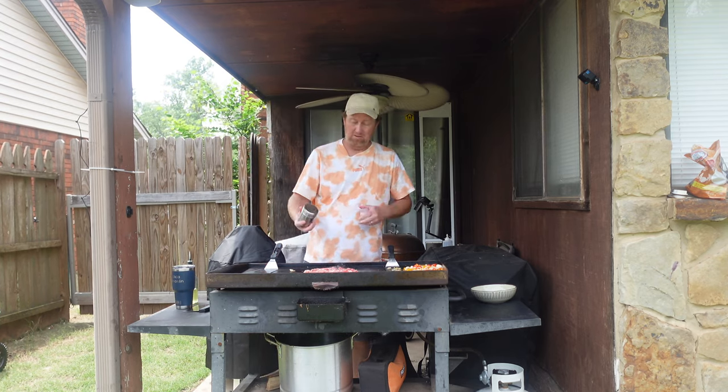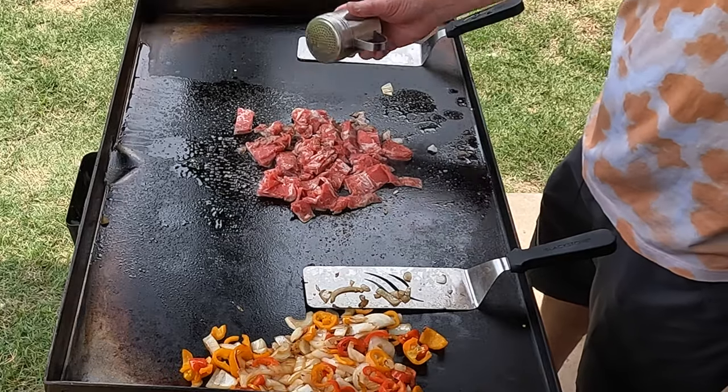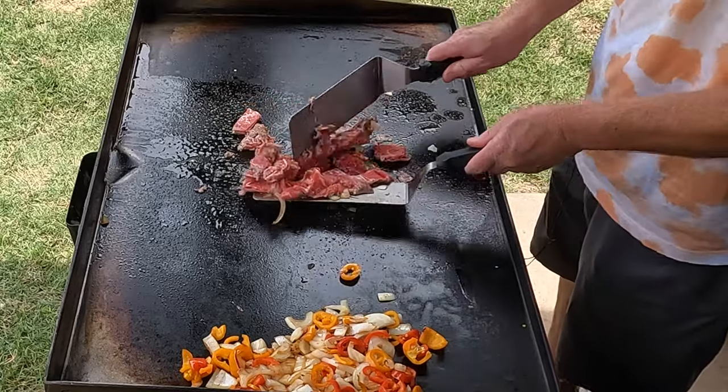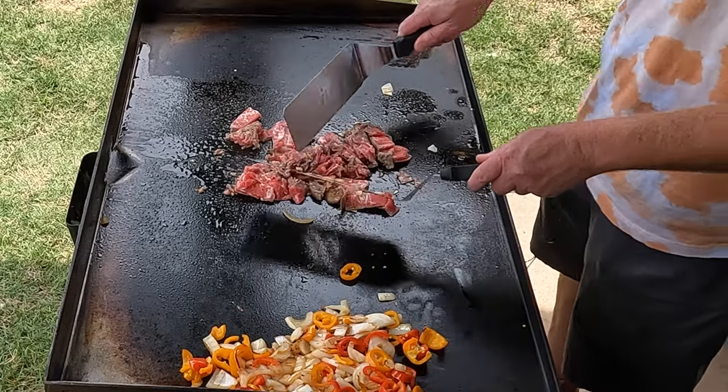Then I'm just going to add some SPG. This is some of my all-purpose seasoning. Add some salt, whatever you like. I'm going to season all over this steak real good. Whatever your favorite seasoning is, add to it. I'm just going to cook this up real nice here.